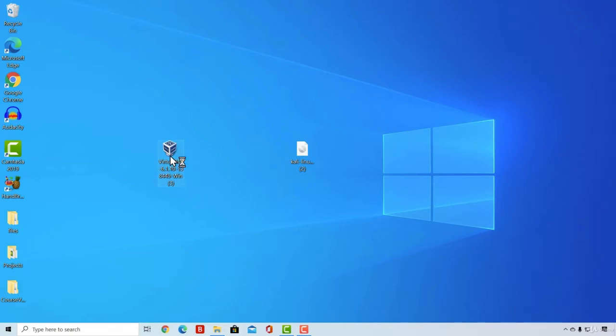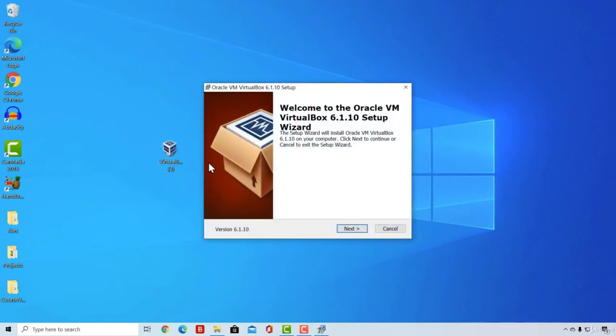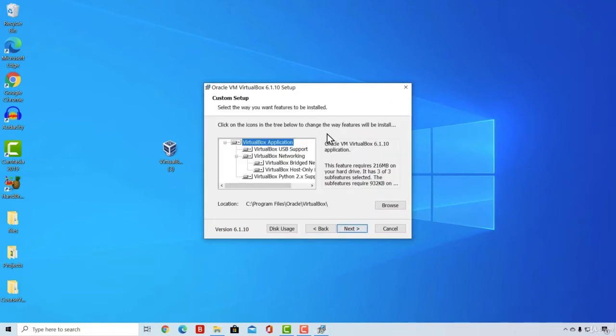If we double click on it, it will start the process of installation, which should look the same whether you're running Windows, Mac OS or Linux. The process of installing VirtualBox will be the same. And it is rather easy, since all we want to do is click on next on each and every step, but just so we don't just go next, let us explain what you can do with each step of installation. So here, as it says under the custom setup, we want to select the way we want our features to be installed.